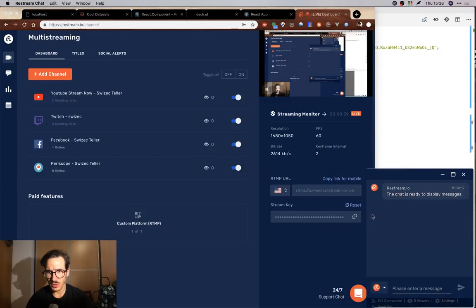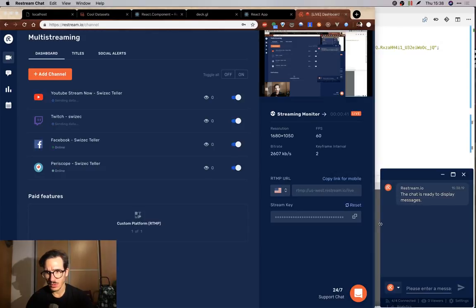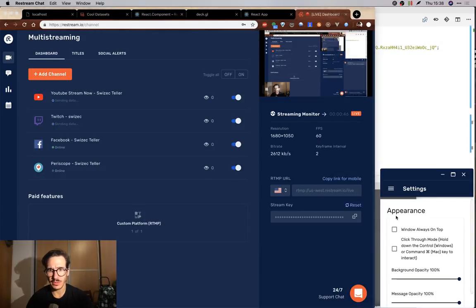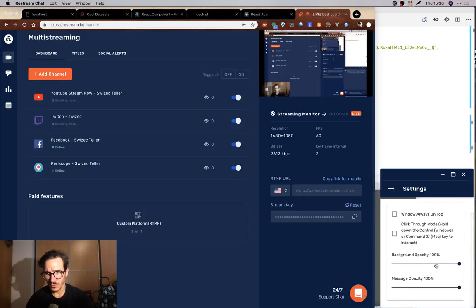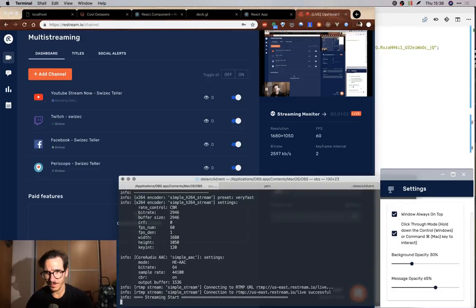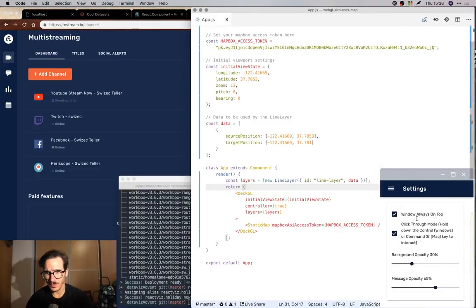Make it smaller still. And let's set it up to be transparent. So background opacity, like that. Message opacity, bam. Window on top, and okay. Right.